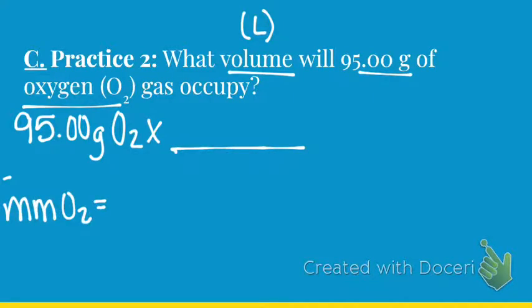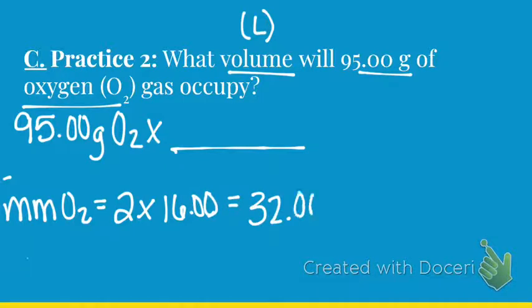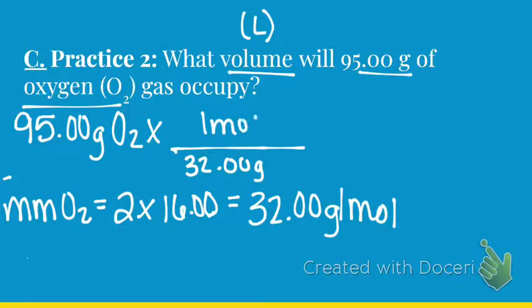Now with oxygen being a diatomic, you have to be careful. You need to take its mass times 2 because there are 2 oxygens to account for. So oxygen gas isn't 16, but 32. Because you started with grams, grams should have went in the bottom, and the mole should have went in the top. The last piece is to get it to volume.